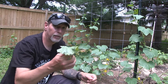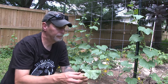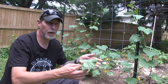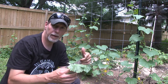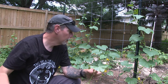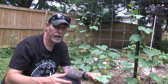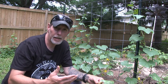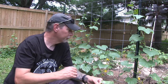And that's why I recommend to spray them first, because if you just pinch off all the dry leaves and then carry them somewhere else, you're inadvertently spreading the disease by accident. By spraying them and wetting them down first with this milk and water mixture, they're damp and are less likely to float away on the air. It's not a perfect remedy, but it will help reduce the potential for that spread.